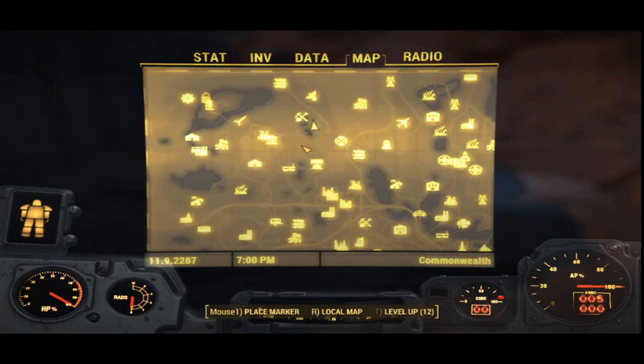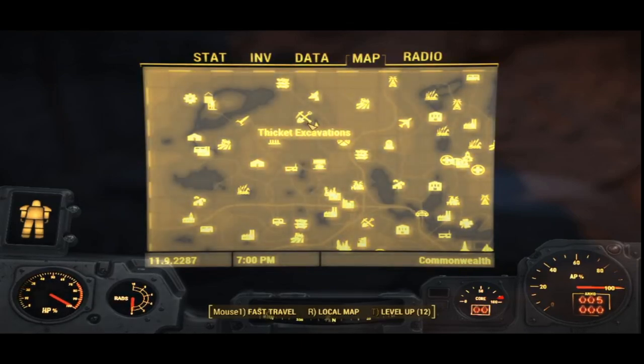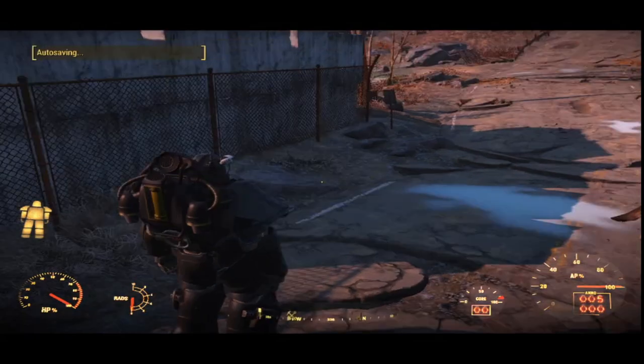And let's get cracking. The one with the additional plate is going to be at Thicket Excavations. It's at the bottom of the excavation.